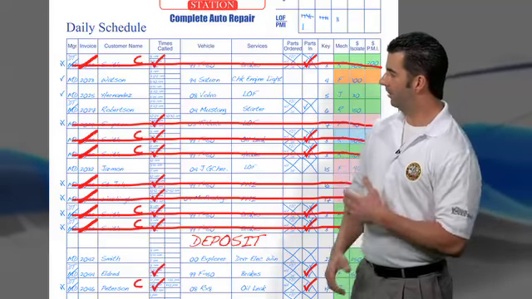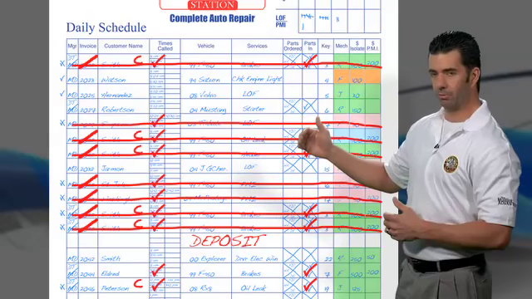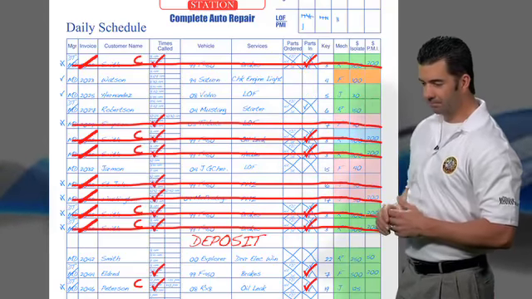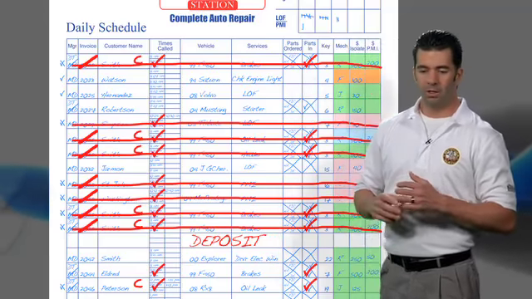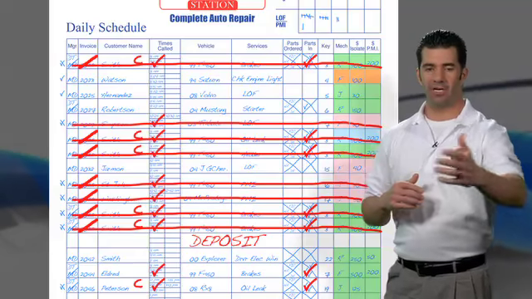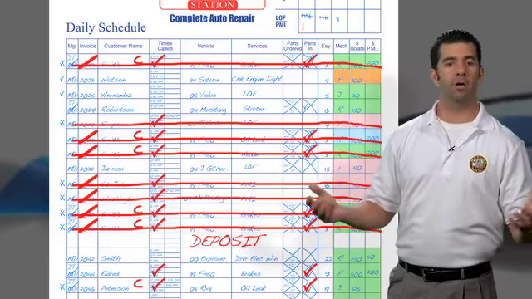So one example, if you look at the technician rotation, one of the things that we do, in order to train our technicians and to hold them accountable, is we actually look at rechecks. A good example is, if I was to ask you, what is your percentage of rechecks in your shop for a week or a month?